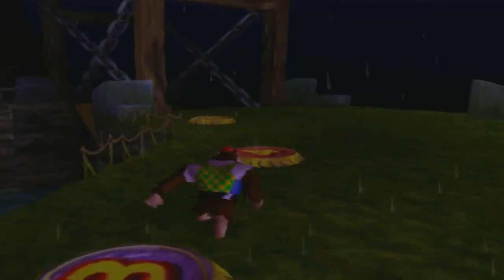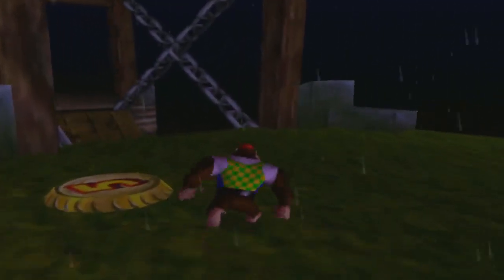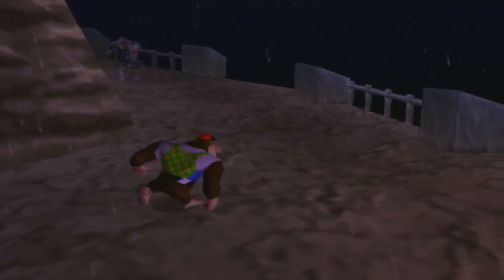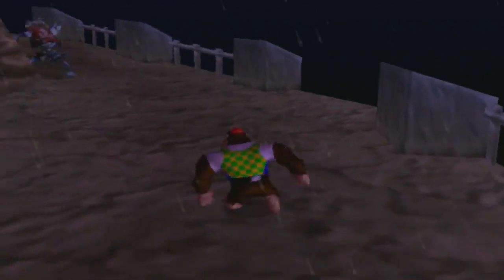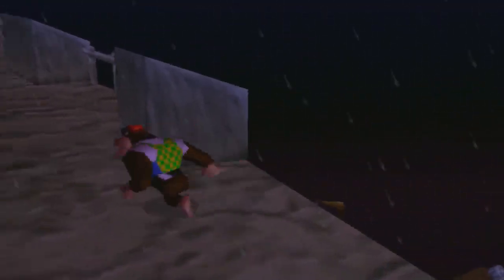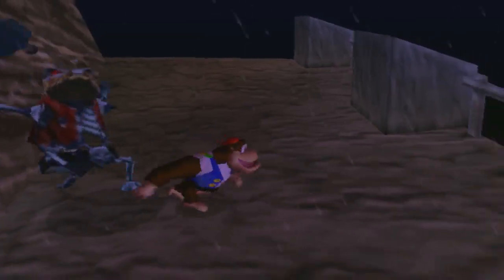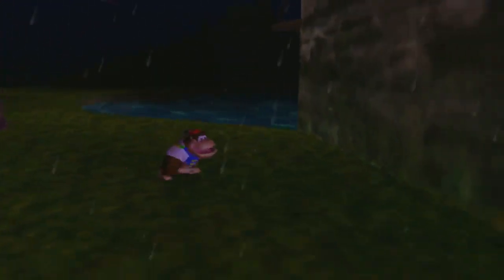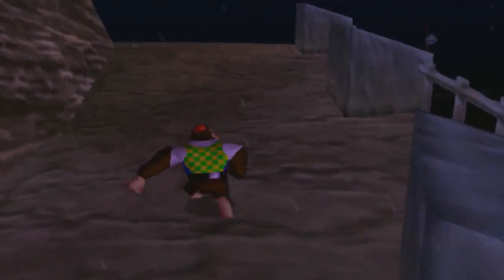Okay, let's just check to see. Anything? Okay, anything down here? Okay. Nope, not seeing anything. Okay, let's see if we can find it, because this is the last banana in the level.